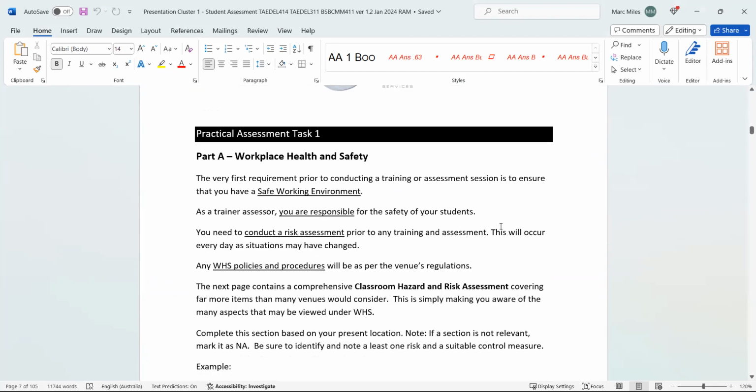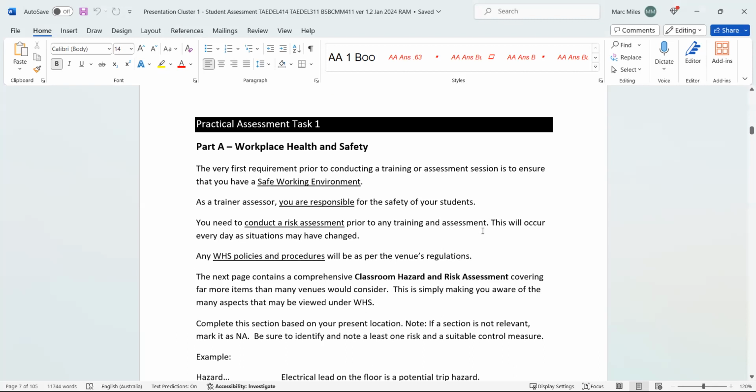So as part of the experience or the assessment, you'll be required to deliver 3 training sessions or 3 work skill based instruction sessions or 3 mentoring sessions. And we've been able to combine those into 3 sessions there. So you'll be covering off the criteria for the 3 units there in those 3 sessions, which is super exciting. But we need to make sure that we cover off some of the critical items like workplace health and safety for those sessions before we get any further.